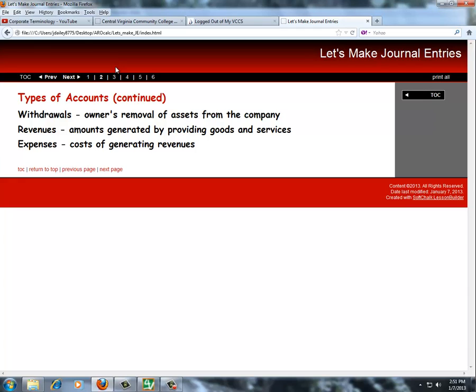It comes with names like fees earned, commission earned, sales revenue, interest revenue, and so the revenue accounts can be very descriptive. The expenses are the costs of generating these revenues, and there are things like salaries, rent, advertising, maybe even interest and other types of costs that are involved. For instance, with Joe's Lawn Service, he has to buy gasoline, he has repairs and maintenance. These are all costs of generating his revenues.